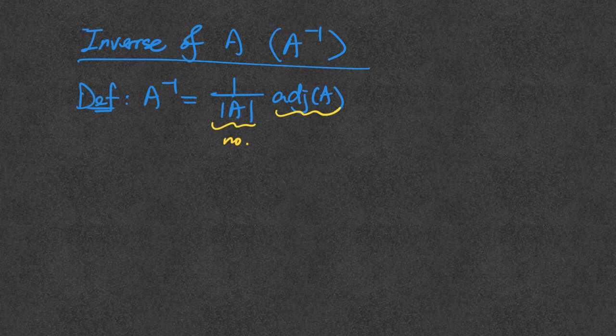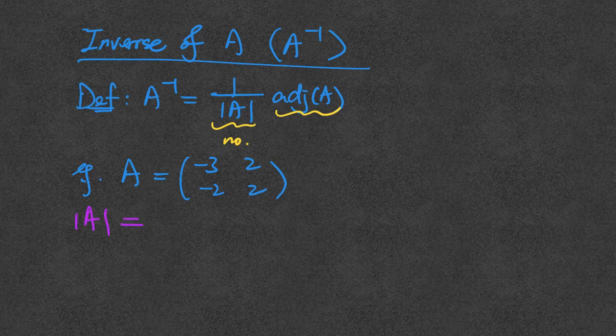Now let's start from the 2 by 2 matrix. The matrix A is minus 3, 2, minus 2, 2. To start with the question, normally I will start from finding the determinant because it's easiest. Then you multiply the numbers in this direction, add up, minus the numbers in this direction. So that means it's minus 6 minus negative 4, which gives you negative 2. So that's the first step.